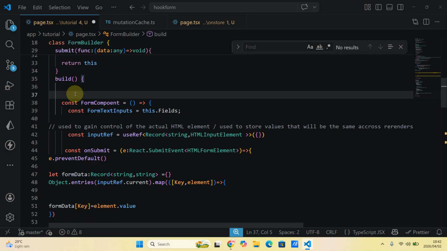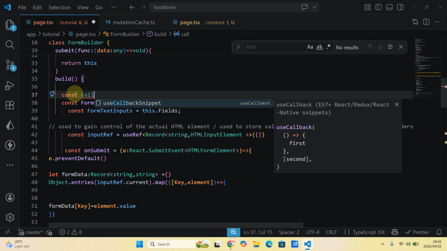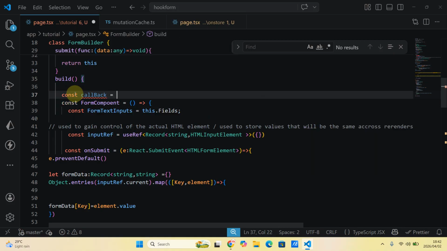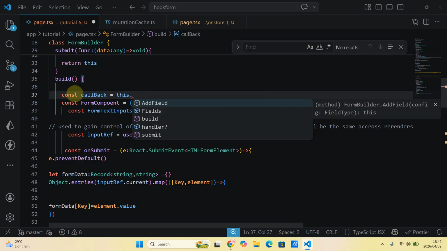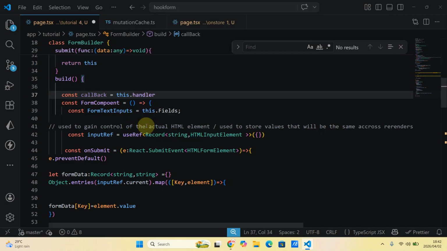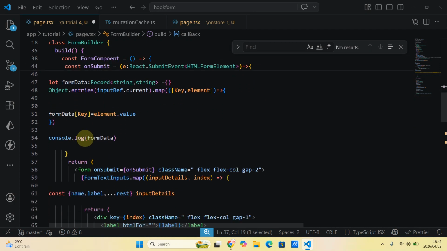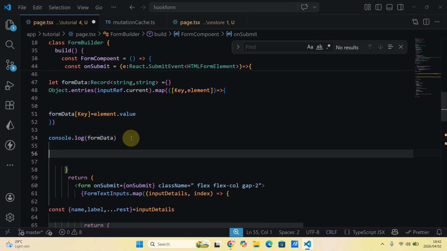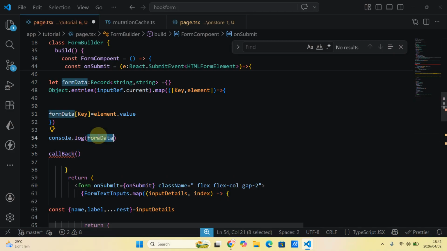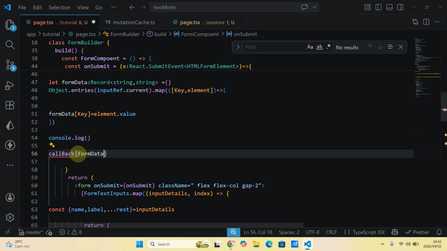We want, let's say, const callback is equal to this dot handler. We are taking the handler that we have passed from the client and adding it to this callback. Now we are ready to execute this. When we execute it, we need to pass data, because it's expecting data.